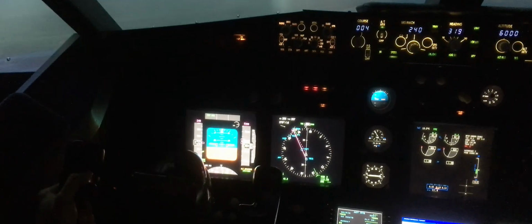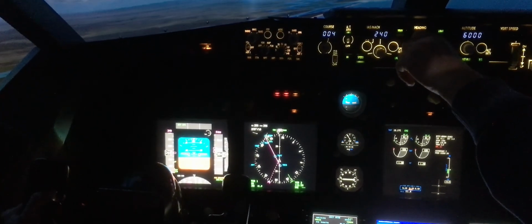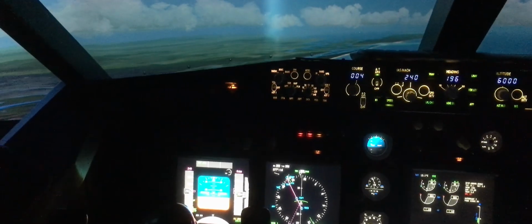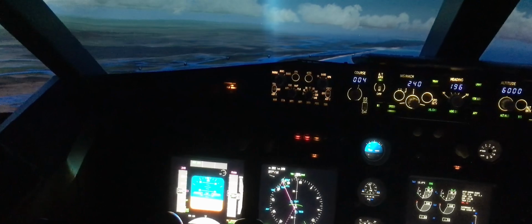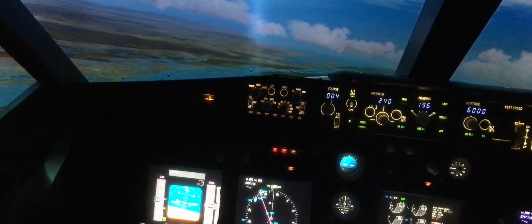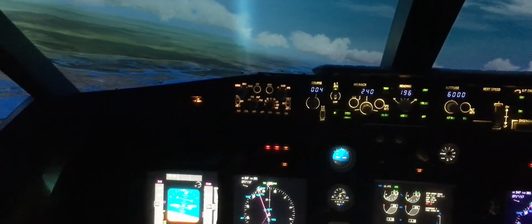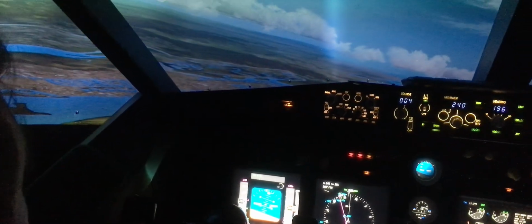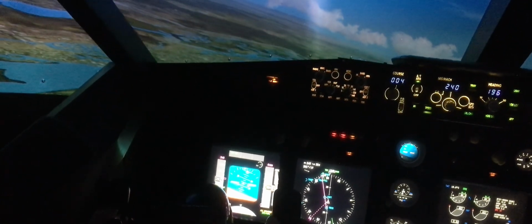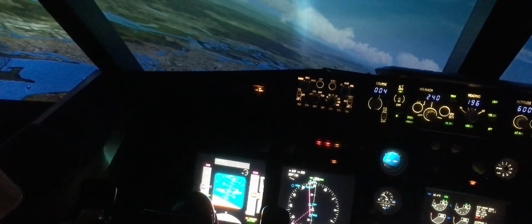Right, okay. Alrighty, well we're going to do a left turn, go around onto a heading of about 196. So with your turns, as I said, 20 degrees of bank, and we need to bring the nose up to about 7.5 degrees just to offset that loss of lift as we go into the turn. Take him around, it's looking good. Just nose down to 7.5 degrees, hold 7.5 and 20 degrees of bank, and then just go through the scanning process of scanning the triangle and the square in your flight attitude indicator.